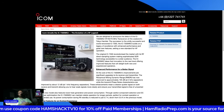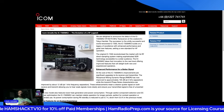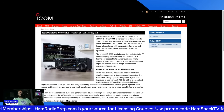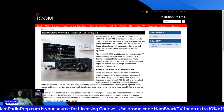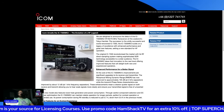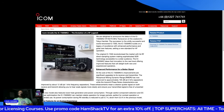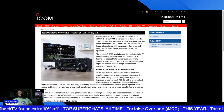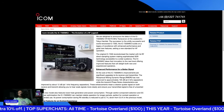New features being unveiled — hope y'all are sitting down for these. These new features are going to knock your socks off. Really cool stuff. This is a radio that is capable of CW decode right there on the screen. You can decode CW right there on the screen. It's incredible.